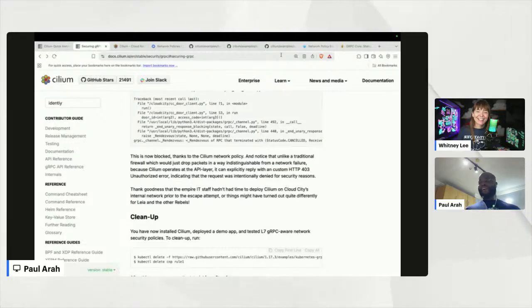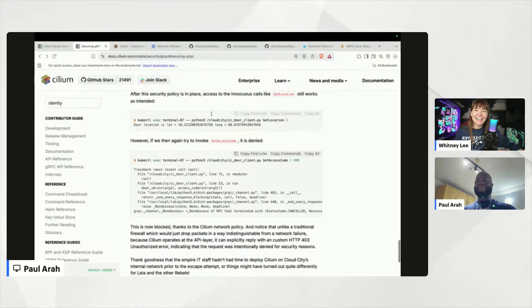So I hope everyone found this interesting. I certainly did find it interesting that gRPC sounds very complicated and convoluted, but you can actually break it down to the underlying protocol and write very basic network policies to segment your network. And if you've got any questions, or anything you want to say, you can drop something in the chat. I'm all ears.